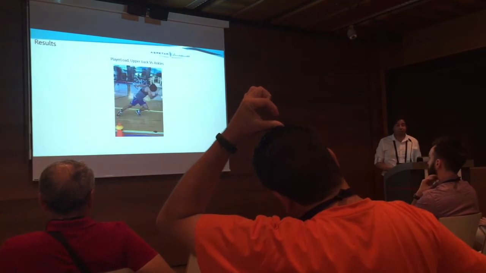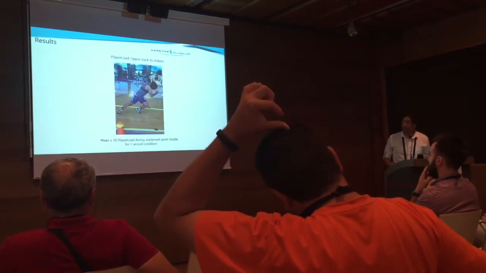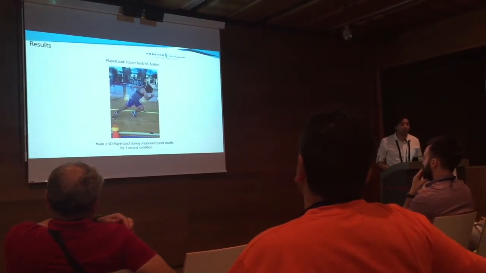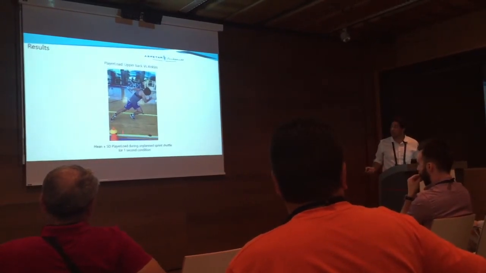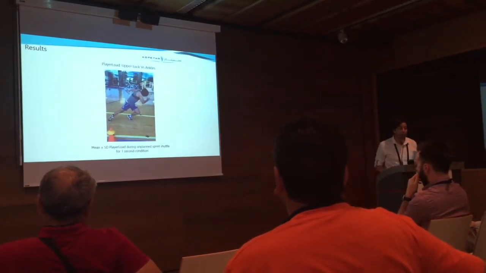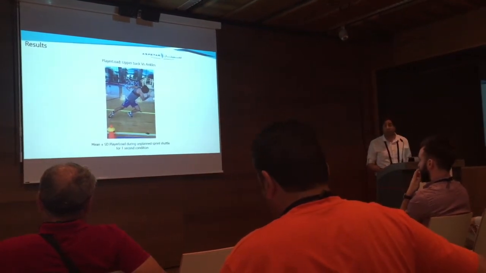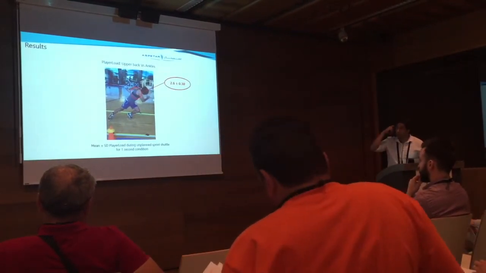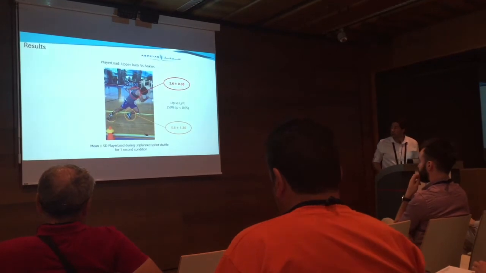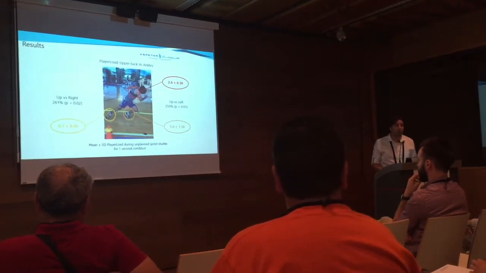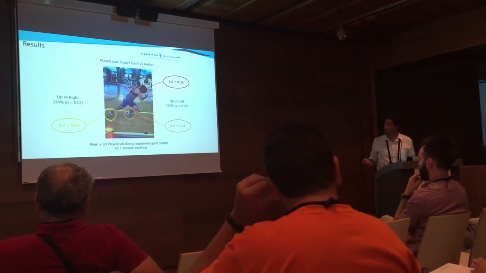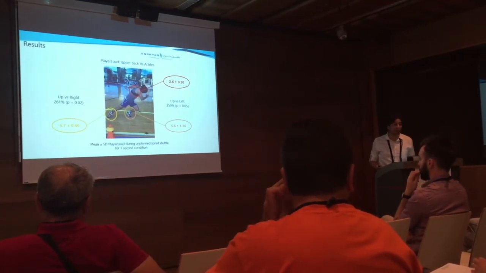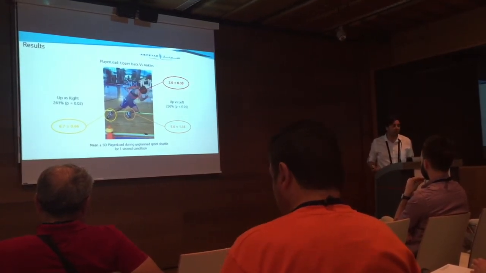We also found significant differences between accelerometer locations during the agility task. This figure displays an example of one participant performing the 1 second condition, and as you can see in the figure, the player load derived from the ankles seems to be almost threefold higher compared to the player load derived from the upper back, with a difference of up to 200%.